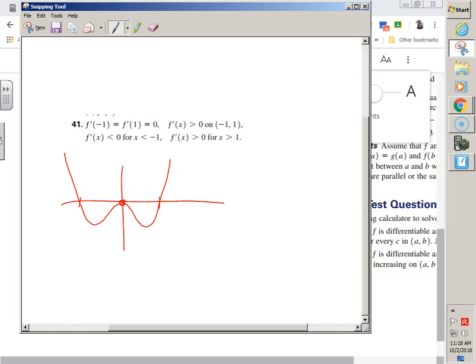So we have f of -1 and f of 1 both equaling 0. We have f prime being, is this the graph of f prime? It says the sketch graph of a differentiable function that has the given characteristics. Oh, you were sketching f prime instead of f. So you did it the harder way, I think. So you made zeros of f prime. F prime has to be positive from negative.